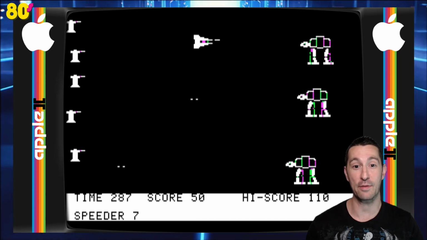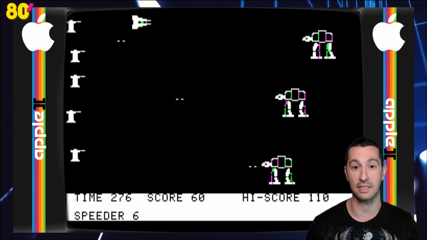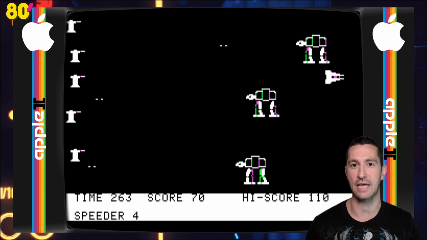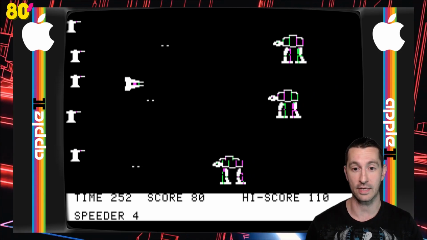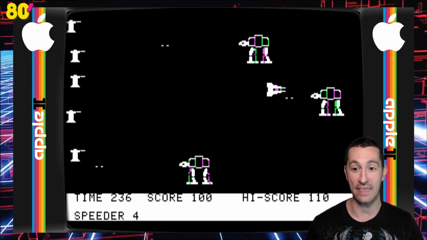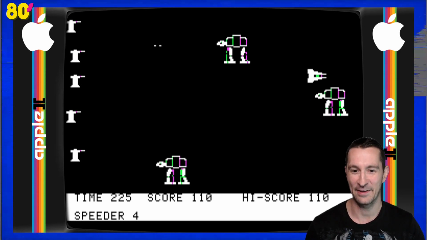But this is very basic, bare bones. Like you can see as I'm playing, I'm the ship on the left, I'm the speeder, but you're just avoiding the shots of the walkers, and then if you hit them at the top of the body of the walker or the legs, you get points, and then as you scroll off the screen, you just repeat and do it over and over again. So it's the same process over and over again, and this is it. That's the game. That's the Battle of Hoth.